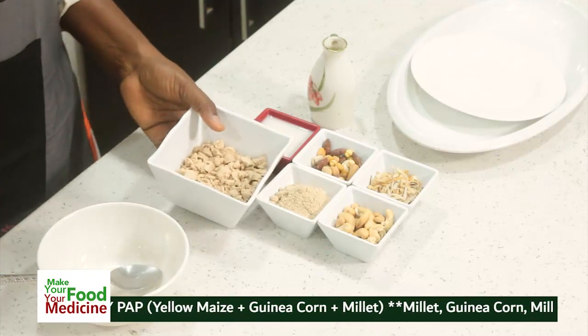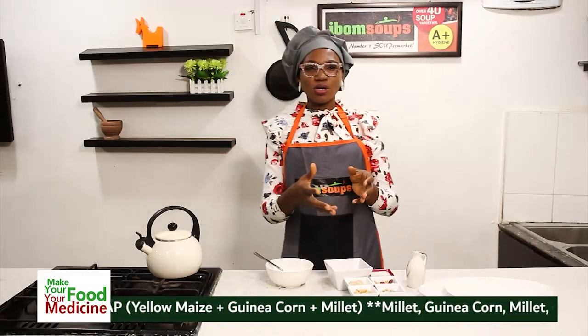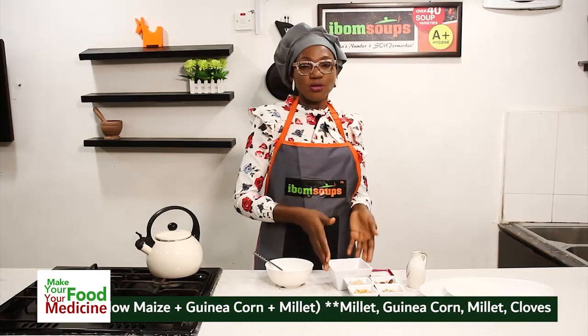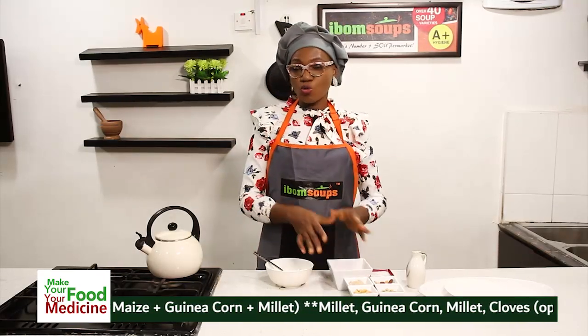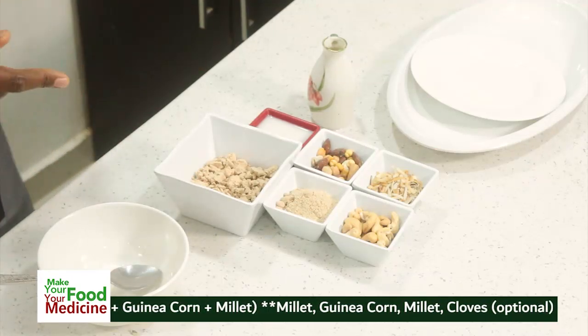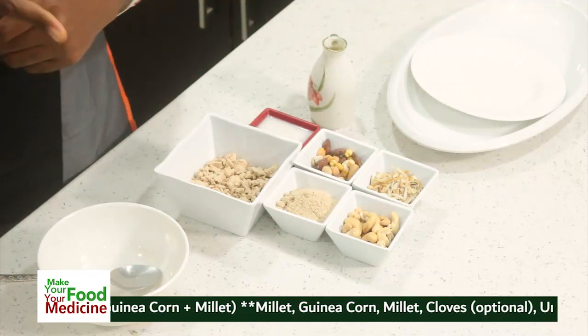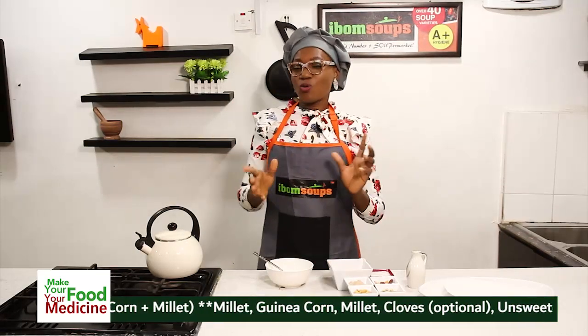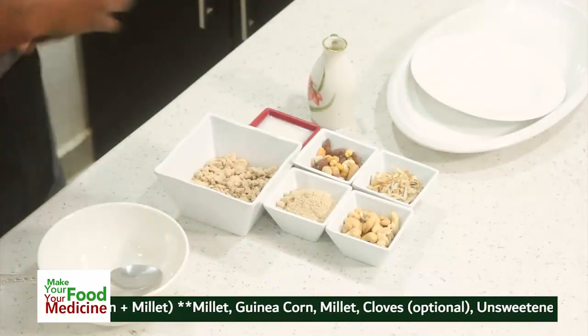So the millet and the Guinea corn is about half the size of the corn in this mixture. So what do I mean? It's a ratio of 2:1:1. So 2 portions of corn, 1 portion of millet, 1 portion of Guinea corn. We mixed all together and then we came up with this. So that's what I'm trying to explain to you, in case you want to do this on your own.